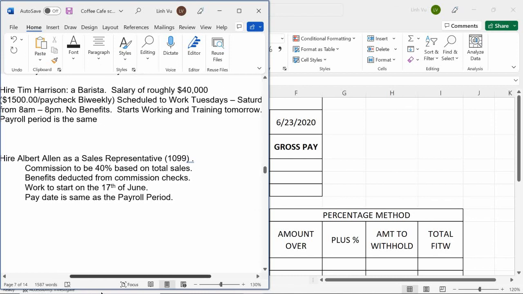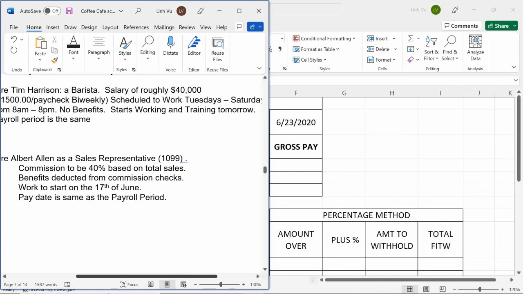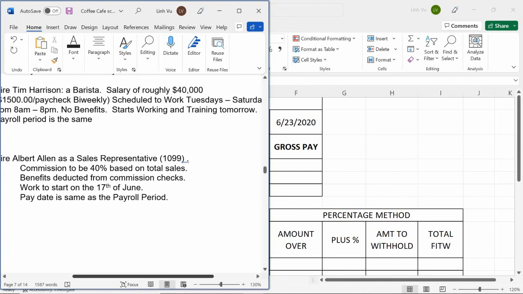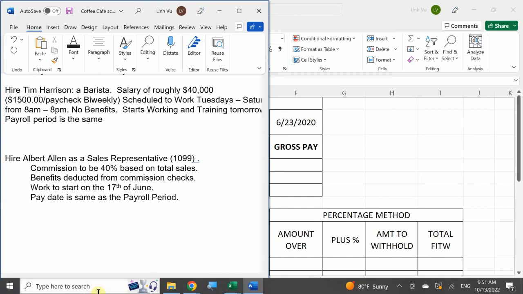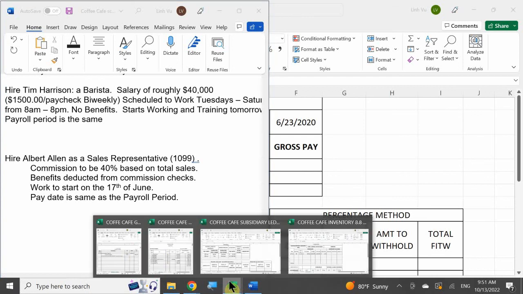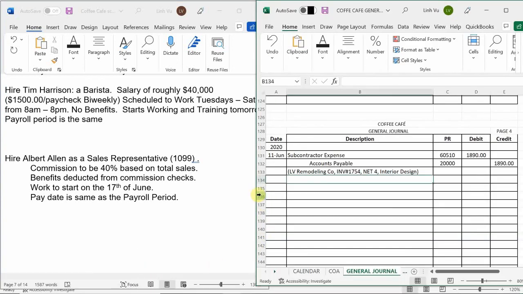So therefore, that means they're all going to be paid on the same day. Okay? Now, Albert Allen is a 1099 worker. Is he an employee to us? Is Albert going to be an employee for us? No. No, he is a 1099 worker. He can come into the office whenever he feels like. He can sell our products whenever he feels like, right? He is an independent contractor. He doesn't work for us, but he works for us as a separate entity.